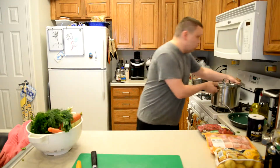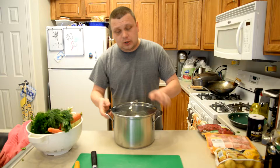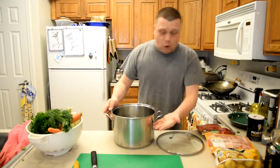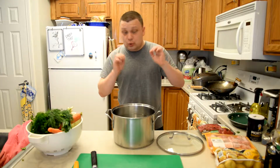Easy. What you do is you take the water. You have a whole bunch of water in this pan. I usually fill it up to about right here, or you have those little dimples there for handles. What you do is you fill it up to about the second one, the top one.